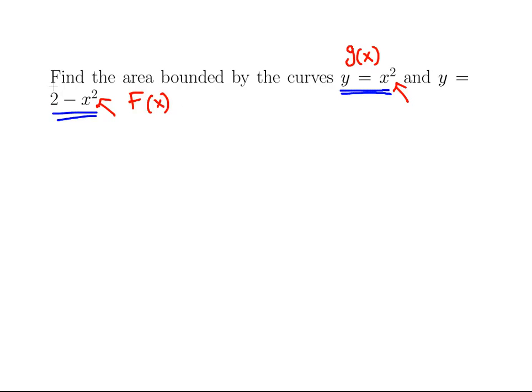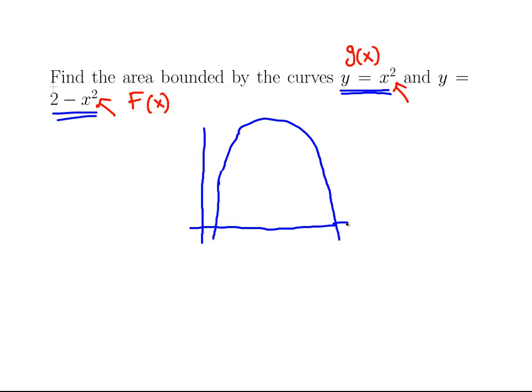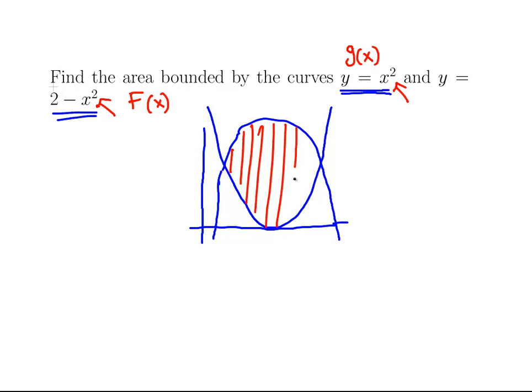Now, f of x looks a bit like this. The reason we know is because it has a negative sign at the highest power. We don't really know where the x and y axes are, and it doesn't matter too much. Anything with a negative sign in front of the highest power should look something like this for a quadratic. This one has a positive sign, so it has the opposite orientation. What we're interested in is this shaded area here.